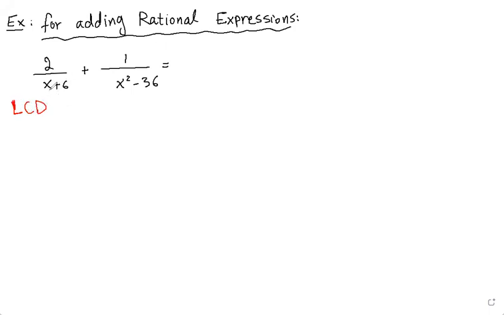So this means I have to factor the denominator of the first fraction and factor the denominator of the second fraction. So what is the factor of x plus 6? It is the same, x plus 6. I cannot factor it more. It's factored already. It is not x minus 6, it is x plus 6 only.